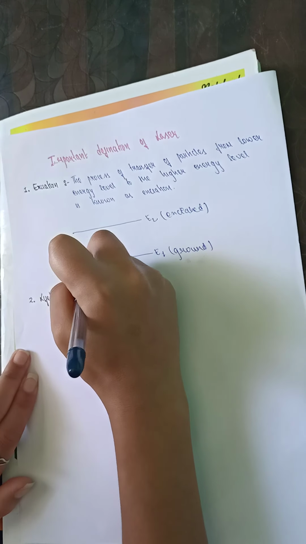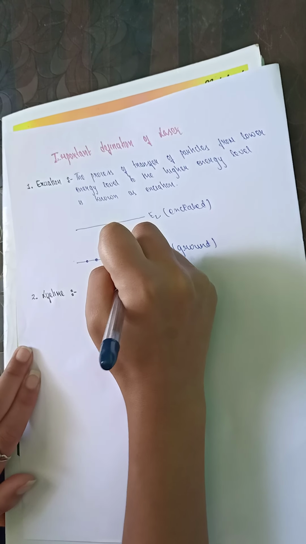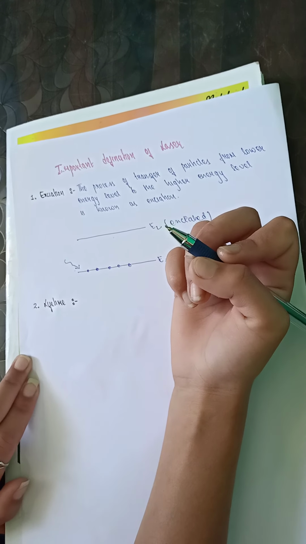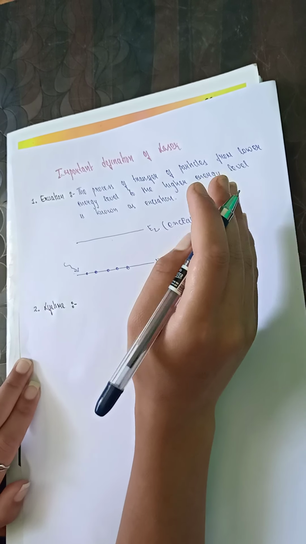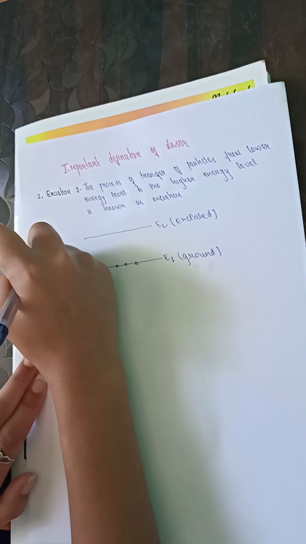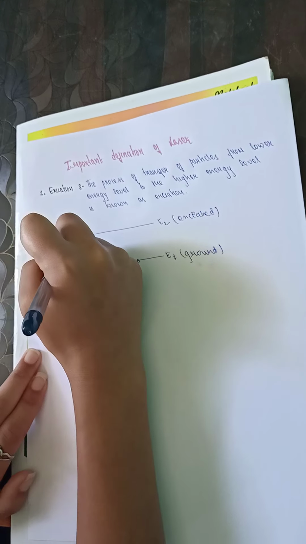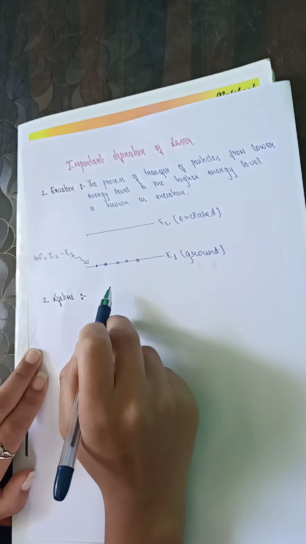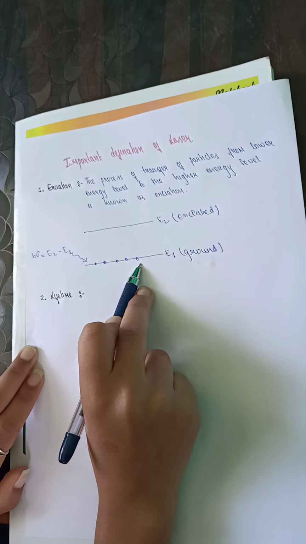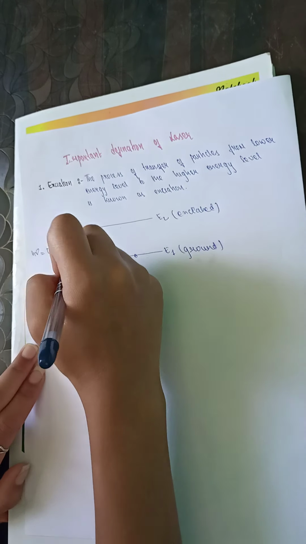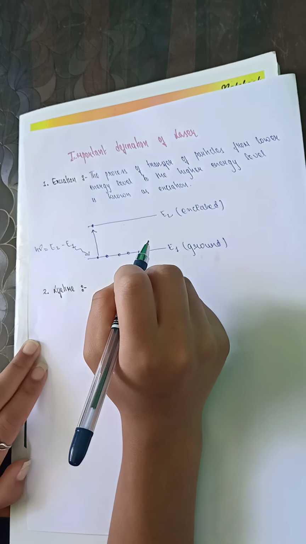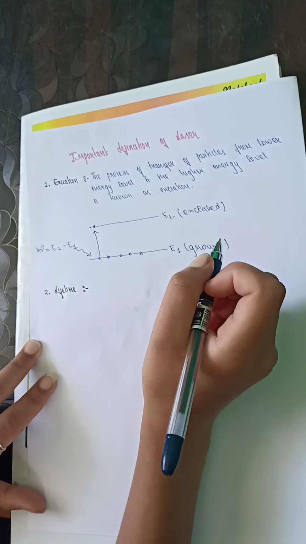Now if we apply some amount of energy to the particles, and this energy is exactly equal to the energy difference between the two energy levels, suppose a photon of energy equal to E2 minus E1 is applied to the given particle which is present in the ground energy level, this particle will absorb the energy and jump into the excited state. So we say that the particle is excited and the process is known as excitation.